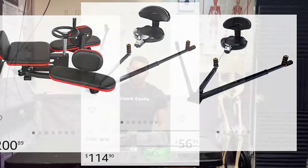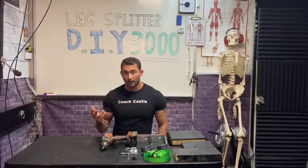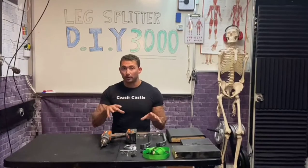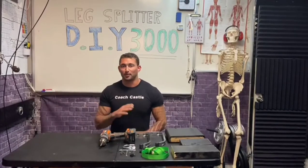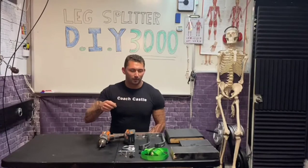A lot of people want to be able to do a split. They want to be able to do it easy, conveniently, without a lot of money being spent on it. So I'm going to show you today how to build, well, what I call anyways, the leg splitter 3000. It just helps you open up your legs, costs almost no money. You need almost no materials. So why don't you come in here and I'll show you what it looks like here.